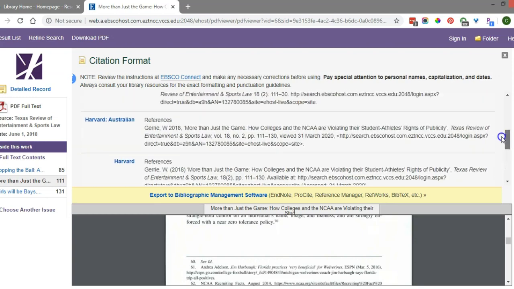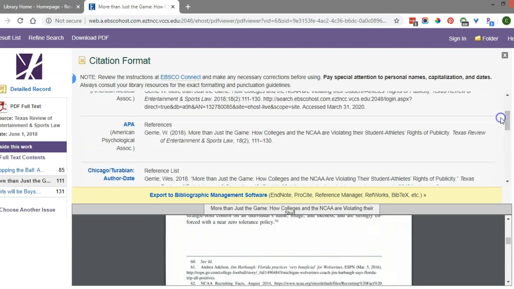Going back and looking at the APA citation for this one, there are a couple of problems with it as far as capitalization, but the information is really pretty close, so you'll just have to make some tweaks. So you can copy and paste this into a references page and then make some changes to it in order to make it accurate and up to date.